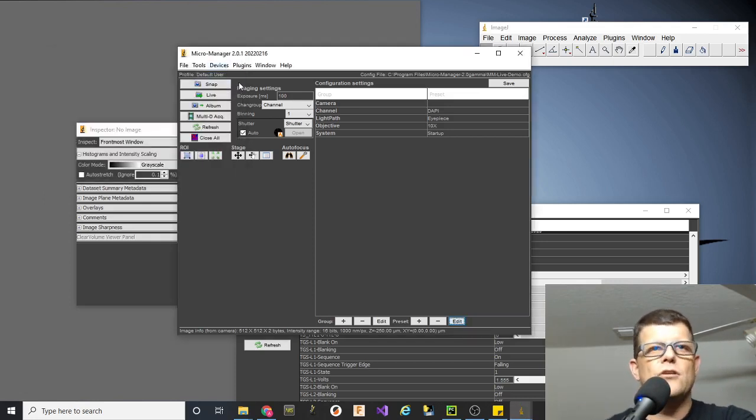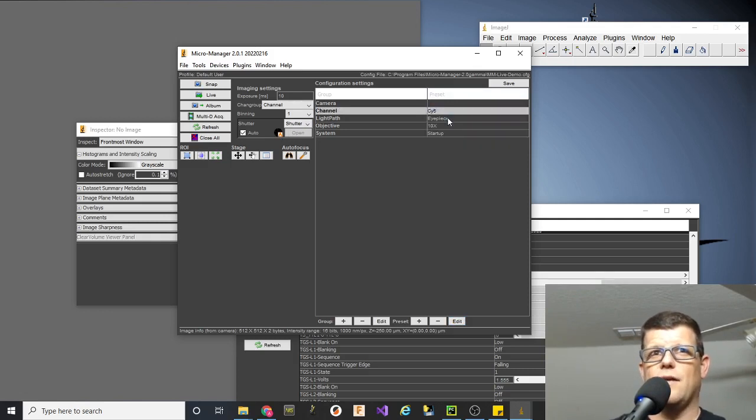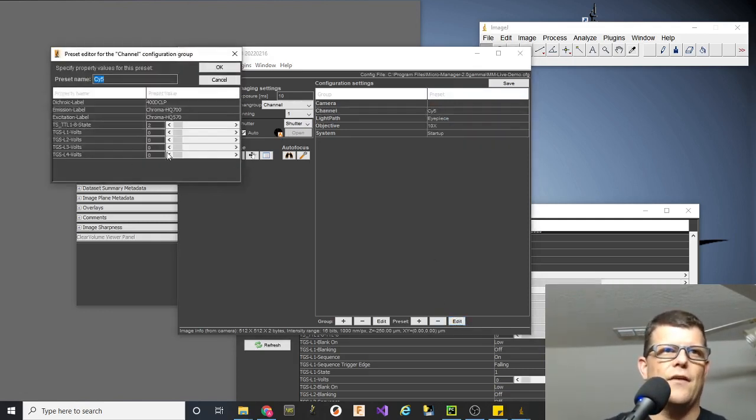Now, you don't have to change the voltages on each channel every single time you switch between, say, DAPI to, let's go to Sci5, right? What I mean by that is, let's say I have Sci5 hooked up to line 4 here. Do I need to update laser 1 to be 0? No, I don't. Now, in this case, I'm doing that, but I don't have to do that. This would be on 8 here. We'll go 3, 4, 5, 6, 7, and 8.